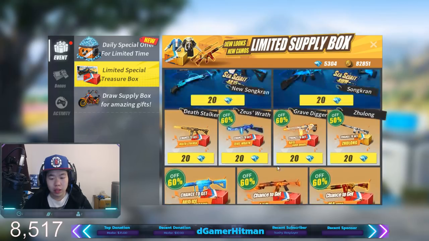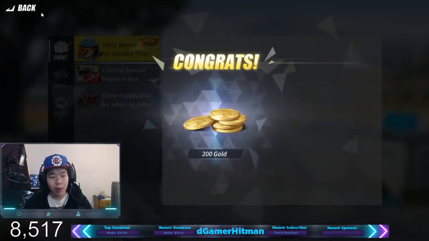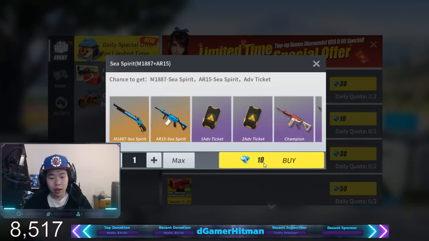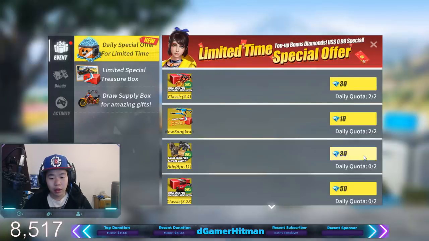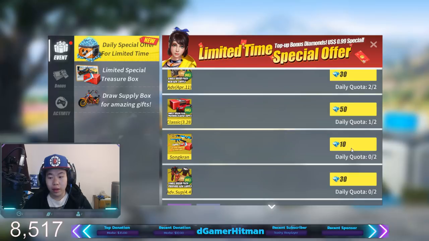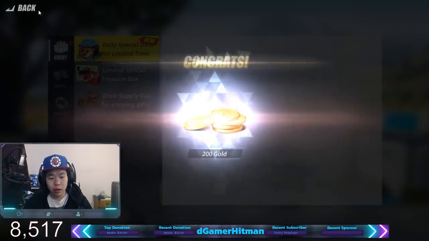We also, let's see, where's those limited day things? All right, so we're going to open these real quick. Who knows? I actually pulled some good stuff from this last time. Your boy here might be lucky. Get a Brigade. All right, nothing there. Just nothing there as well. Haircut. Classic. Oh, okay. I'll take the Advanced Tickets times 3. That's actually really good. Mid-Autumn.